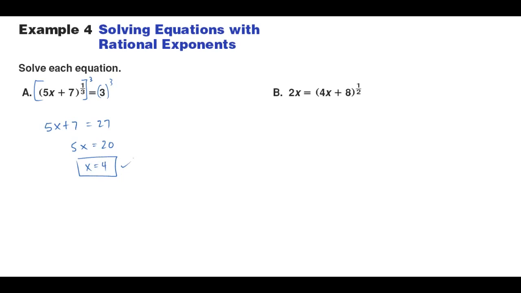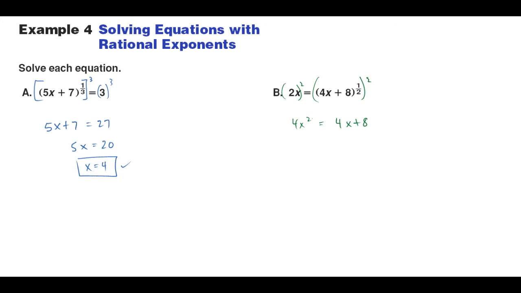Same thing over here on B. Notice it's the square rooted problem, so I square both sides. Again, parentheses have got to get isolated. If there's anything added on the back, we'd move it over or divide it over. But in this case, nothing spooky. We will square both sides. And as I square the right side, that's a beautiful thing, 4x plus 8. The left side, 2 squared x squared, so that is 4x squared.